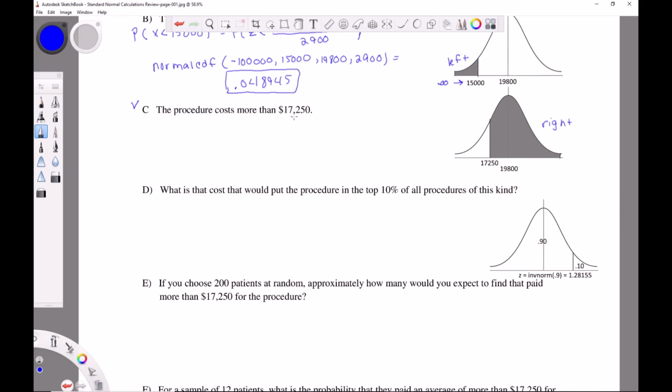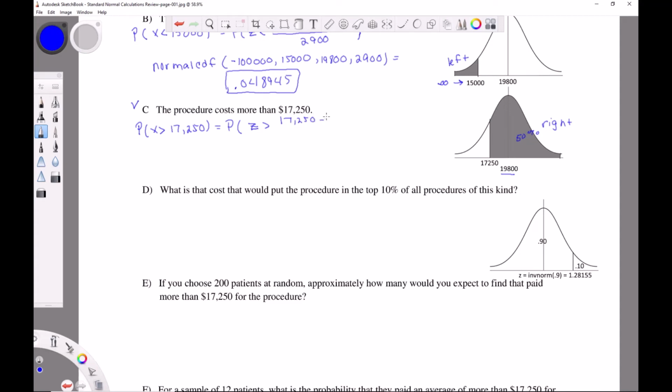And more than 17,250, that actually starts your interval below the mean, right? So keep in mind that this is going to be 50% of your curve. This is even more. And since it's a central value, it's going to add a lot of probability on here, maybe 0.7, maybe 0.8, it would be my guess. It's always kind of good to get an idea of what you might expect for an answer. So this is the probability that x is greater than 17,250.